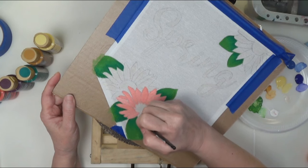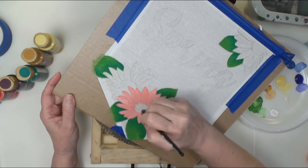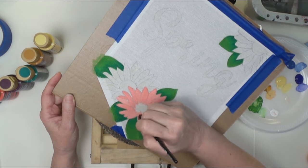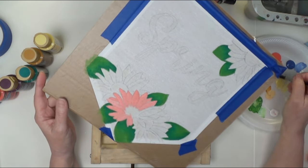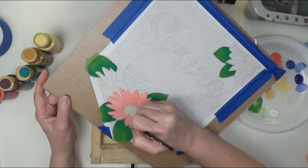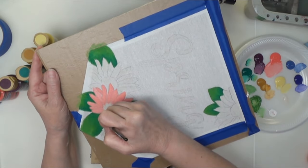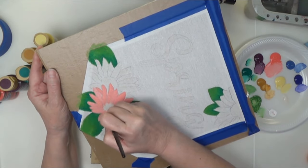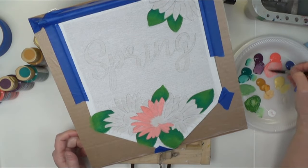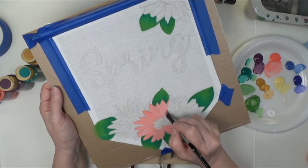Okay. I've got two here that are kind of together that may end up being one big petal by the time I'm done. I'll just make one a little bit bigger. Help me a little bit. Just mixing my colors here.